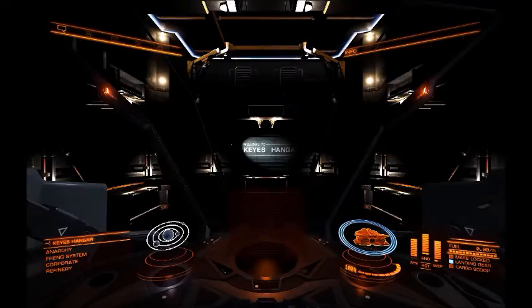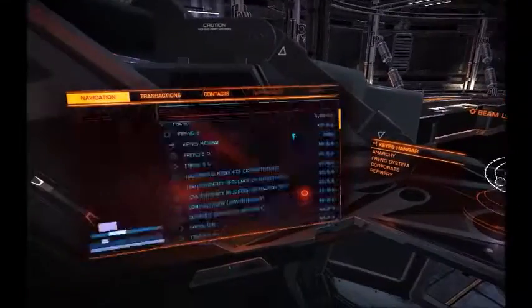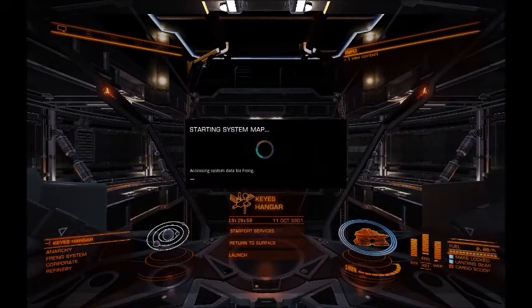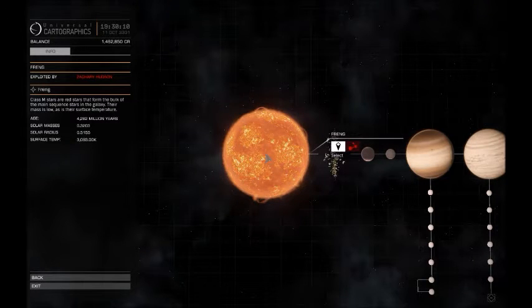So we're just going to load up the game here. You have to pick a particular type of system to do this in, so I'll show you the system I'm in currently. We'll just look at the system map. Basically, you're looking for ring systems, which is where I found this works the best. I'm in a system called Frang.